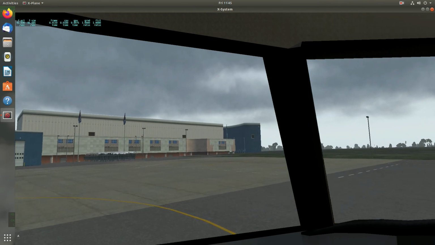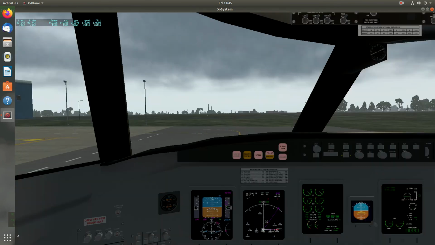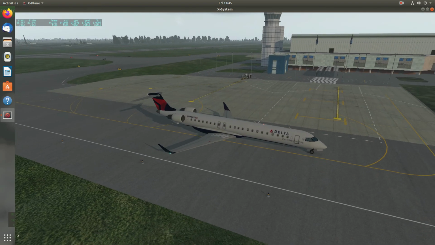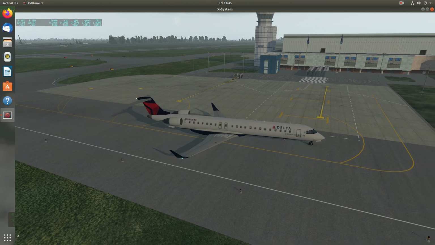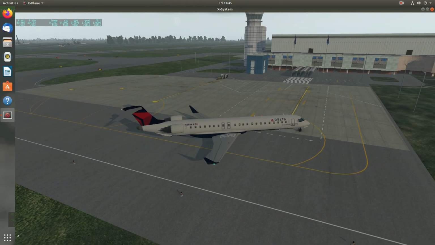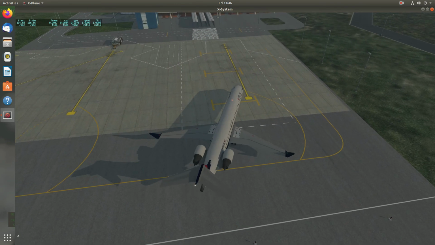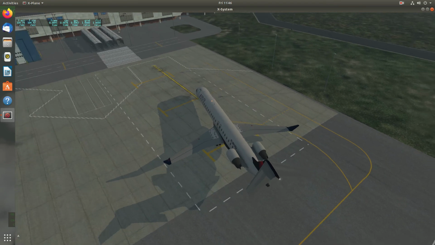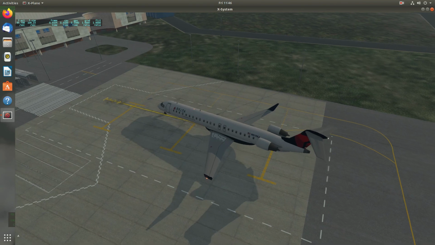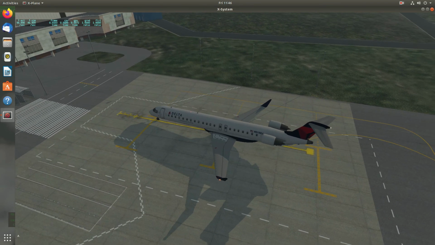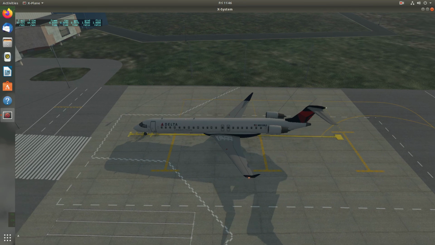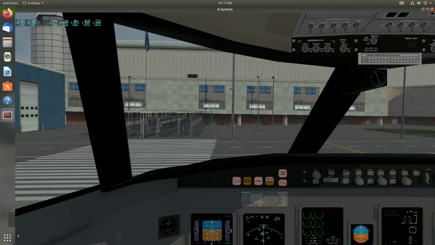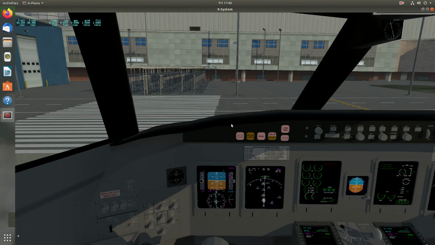So that's what we are doing right now. Okay, and then we are going to make a left-hand turn here and make this parking spot here just across it all, but then you can go straight into the terminal. A bit odd with all those markings here, but anyways, here we are landing at our destination.